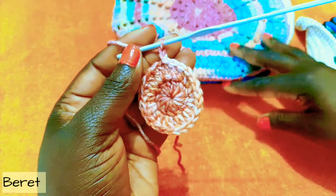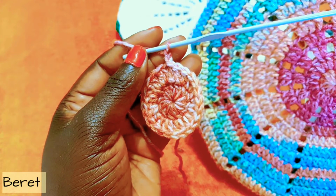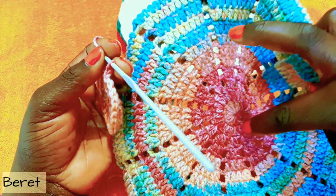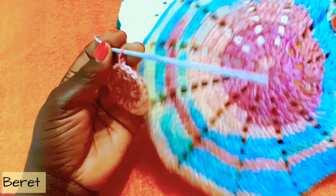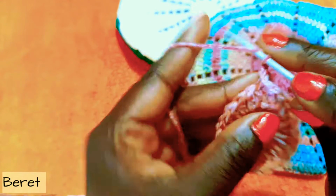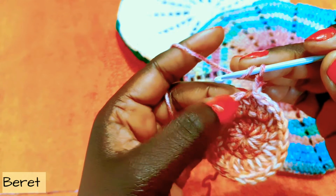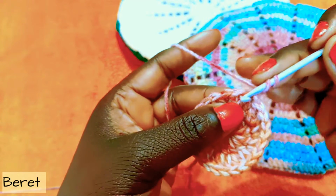It's the same as this beret here. This is what I did, but you're going to be working on the 3rd row. So this is what I did on my 3rd row. You're going to chain 2, and then you're going to work on the same space, do your double crochet, 1 double crochet there.